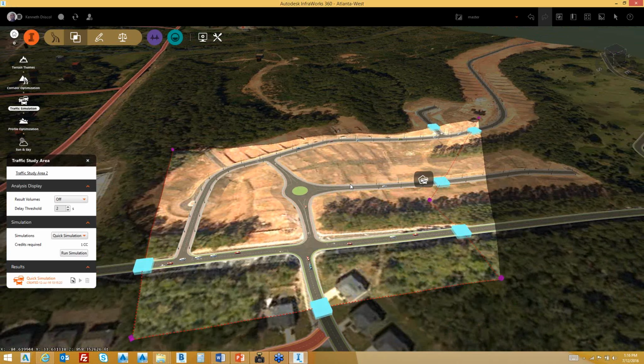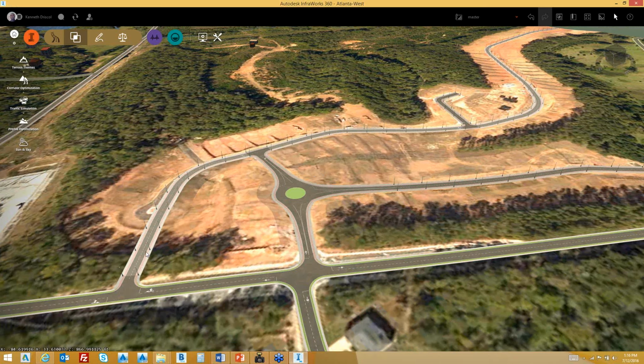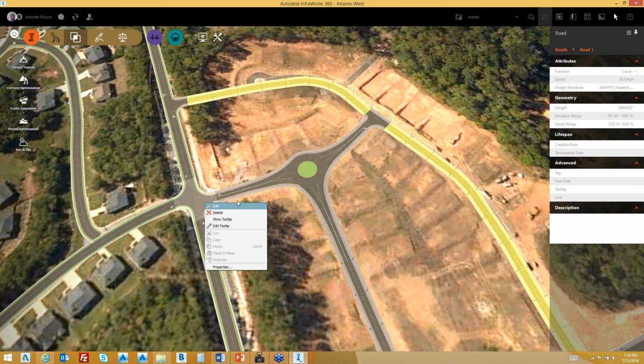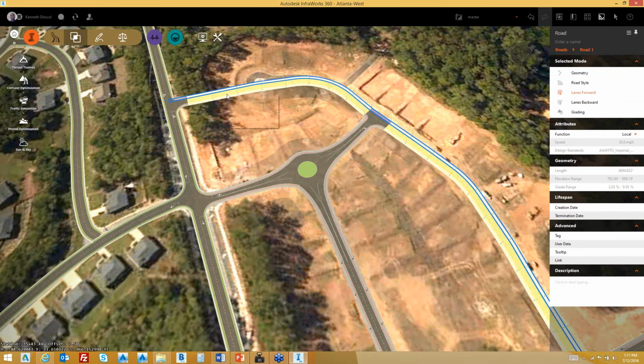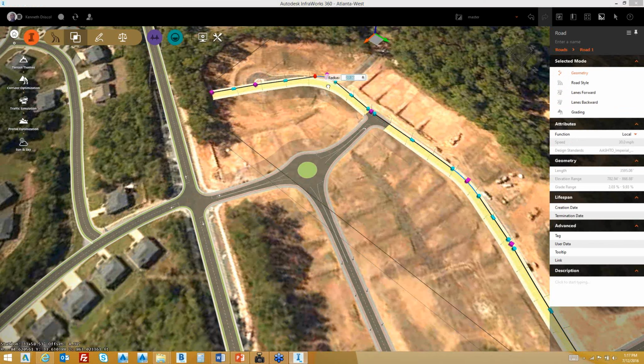So I'm going to go ahead and exit out of that. One of the things I want to be able to do now is change that back in terms of my road. So I'm just going to go back up to geometry. It's simple. I pull this back here, making that a lot smaller, even deleting.